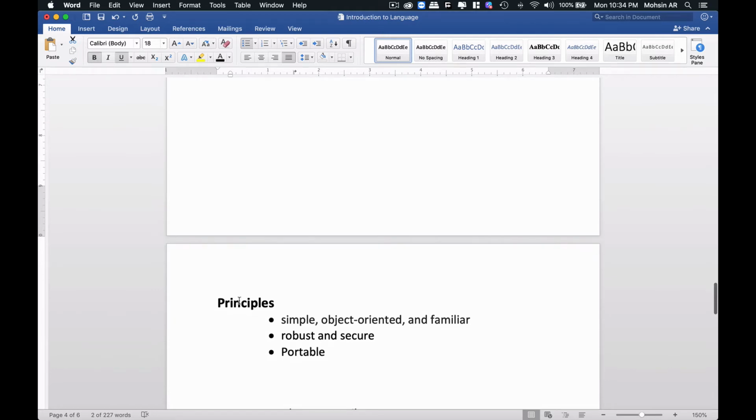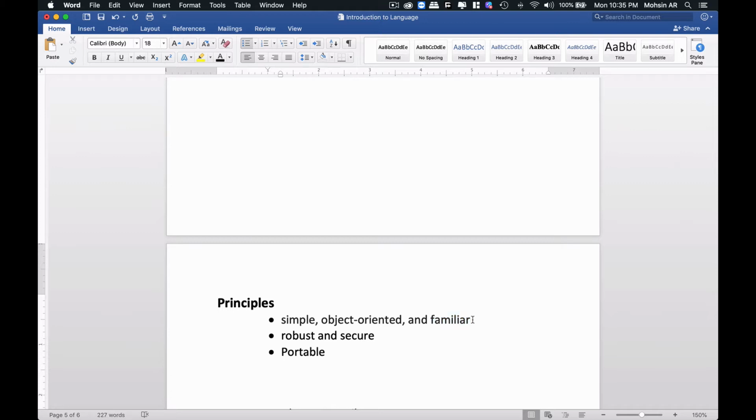So let's talk about the principles of Java. The basic principle of Java is simple and object oriented. Java is an object oriented language, but remember, Java is not a 100% pure object oriented language. And if you are coming from C or C++, then you will easily understand the Java language, just because of the syntax. I'm talking only about syntax. The syntax is inherited from these two languages. Most of the time you will see the syntax of C++ and Java is the same, or you can say the keywords.